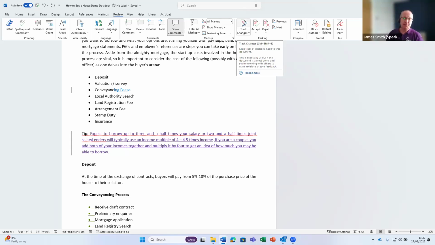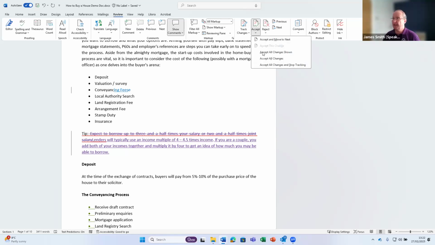Another one was how to turn off track changes once everything has been agreed. As I'd mentioned, with accepting and rejecting, there is the option to say, okay, I want to accept everything and stop tracking. Alternatively, you would just simply turn off track changes, or you could swap from reviewing to editing.